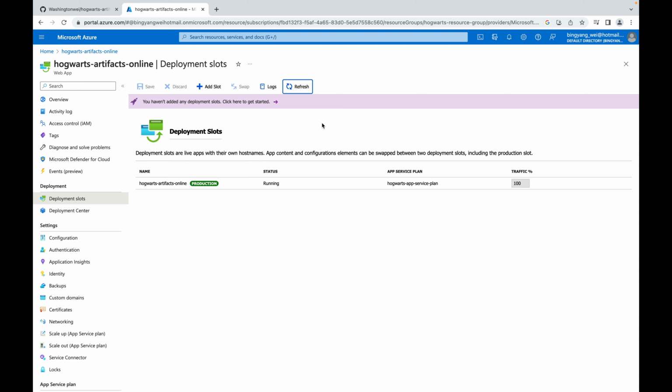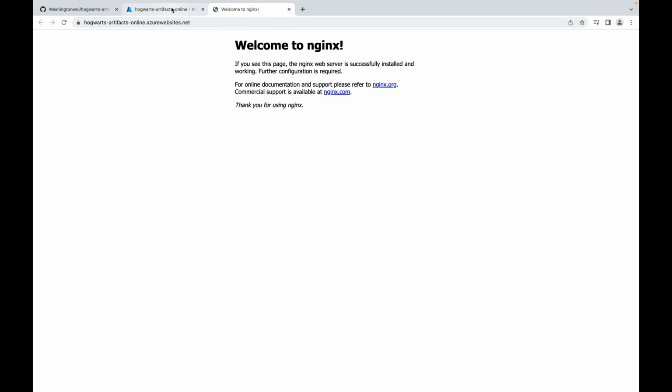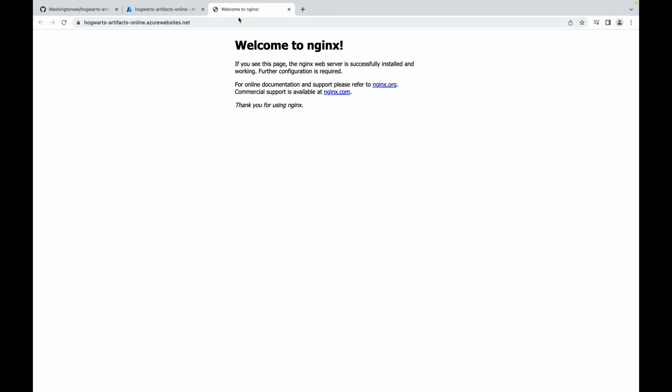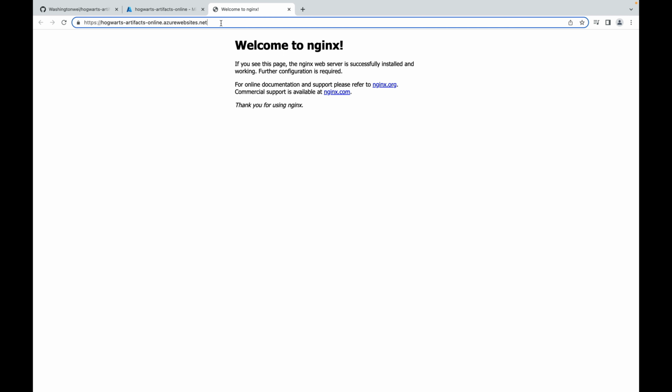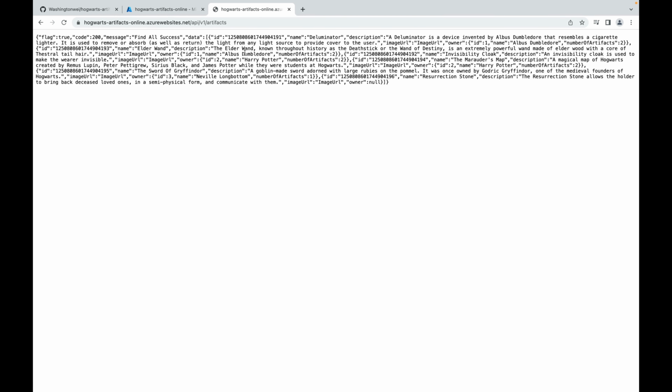Since it's running, we can test it. So let's go to Overview and browse the current application. For example, we're accessing API v1 artifacts. So it's working. It's returning flag true, code 200, message, and also all those artifacts.